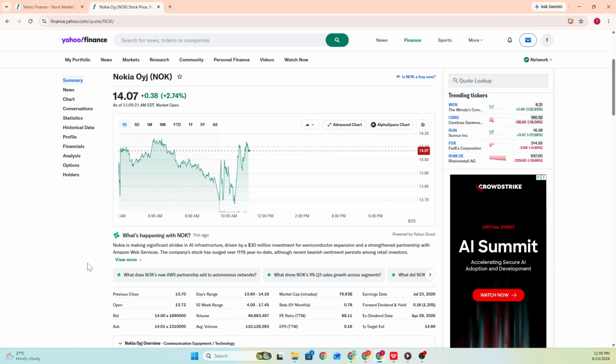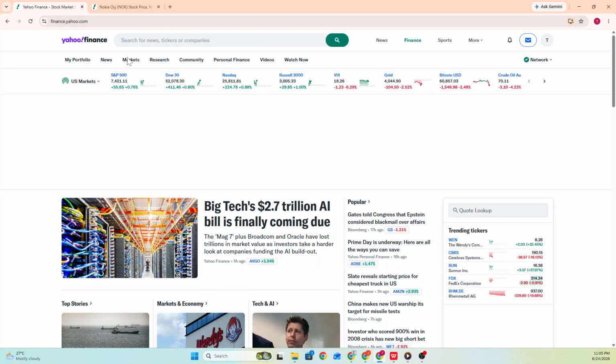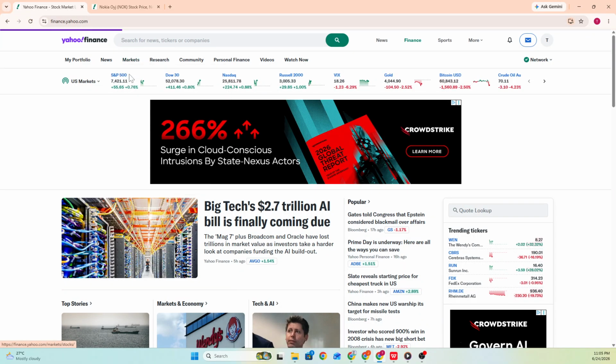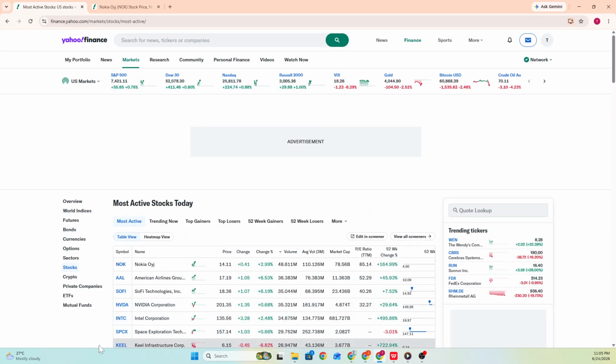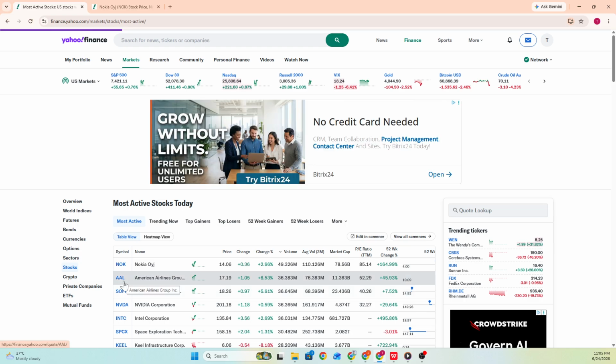To compare another company's stock, return to the list of stocks on the home screen and select a different company. Open its chart and repeat the same process by choosing different time ranges and using the All option when you want to view the complete performance history. That's all there is to it.